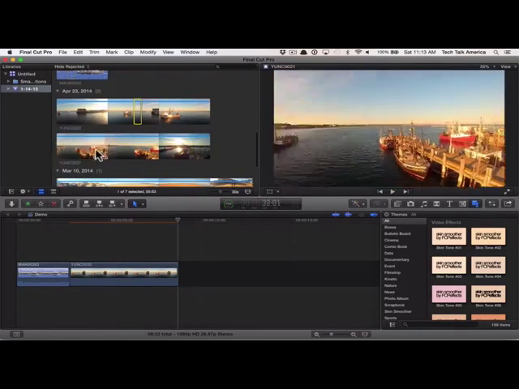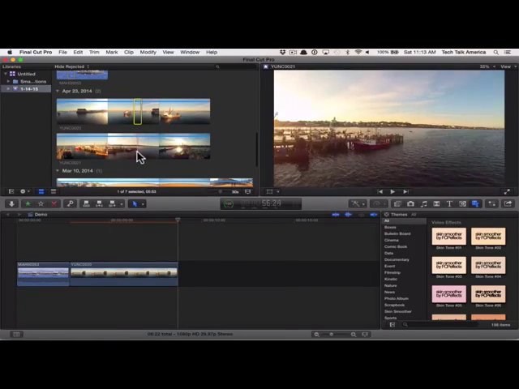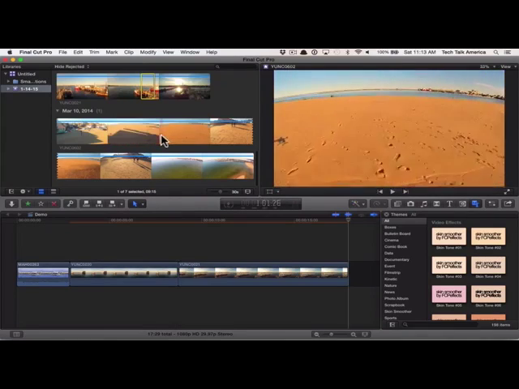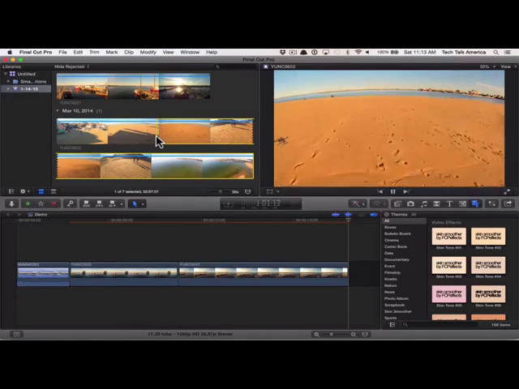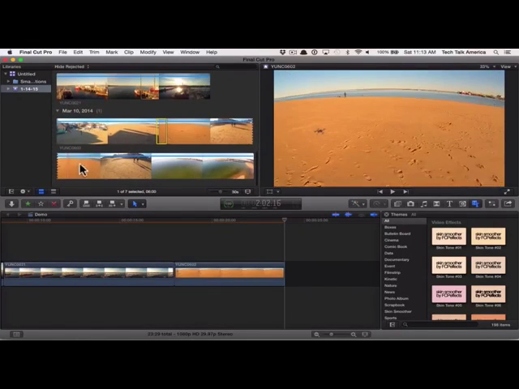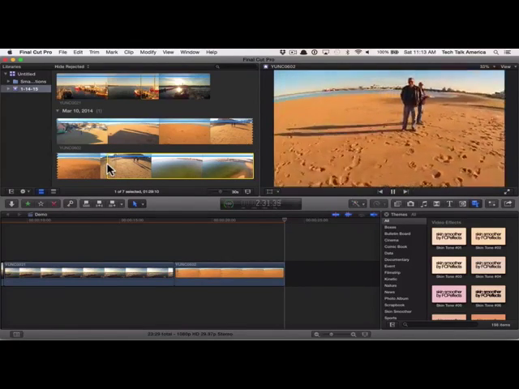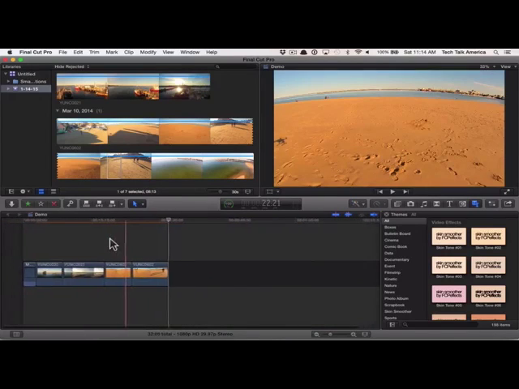And scrolling down, I've got a few other shots here. Aerial drone, definitely, I'd say, the coolest gadget that I own. So let's get some other footage here. Let's get this shot here. You can see the shadow of it, rather, there at the left-hand side. And maybe some, ooh, I love this shot here. A little 360 right there. Okay, so we've got a bunch of shots here that we can start to play with.